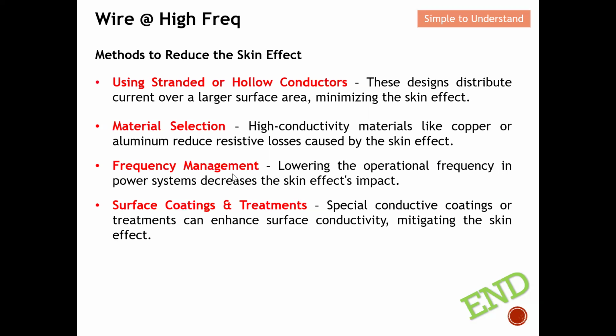Frequency management: if possible, we always want to lower the operational frequency in a power system, which will also decrease the skin effect impact. The one I have not really discussed is surface coating and treatment. We have some special conductive coatings or treatments that can enhance the surface conductivity, hence mitigating the skin effect. So from this slide, you can see that there are 4 methods to reduce the skin effect.